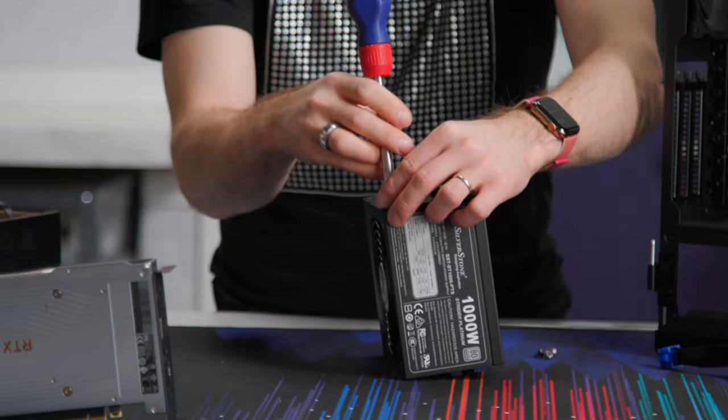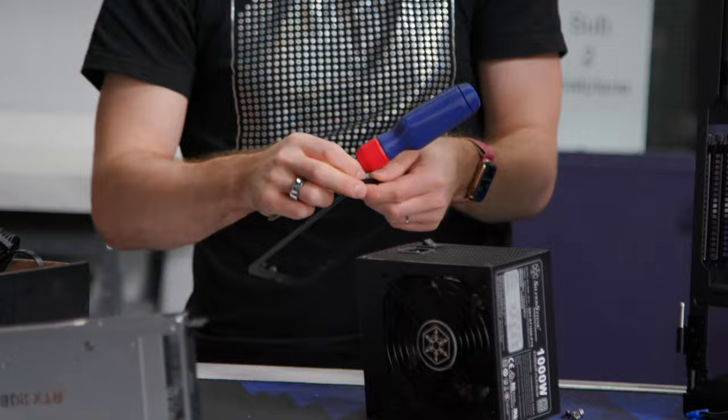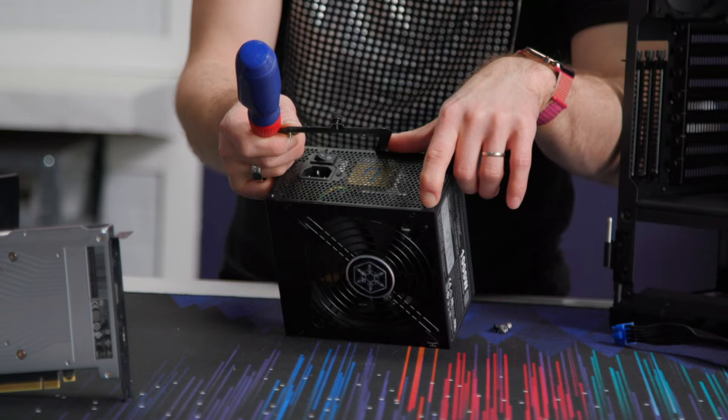That has to be it. How? Is that it? Did I get it? I think I, no, I didn't get it. Oh, come on. Okay. That feels, or is that just a regular honeycomb hole? That feels threaded. That one right there. Is that it? Tell me. Yeah, yeah. Well, then why isn't it going in?